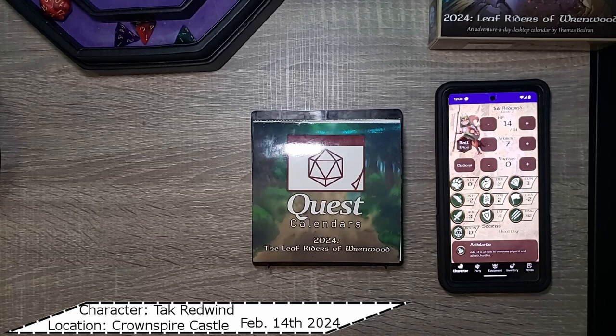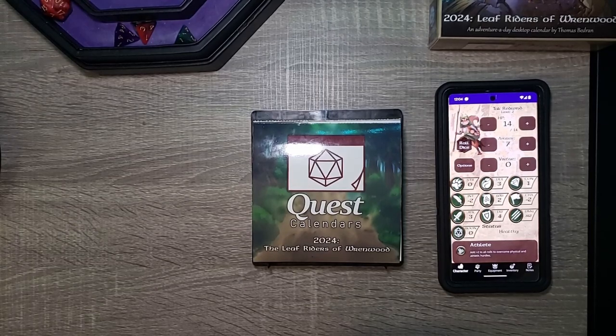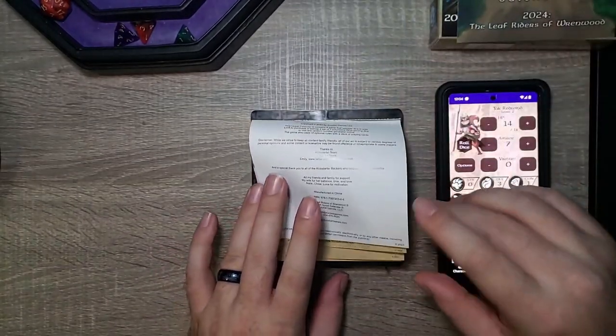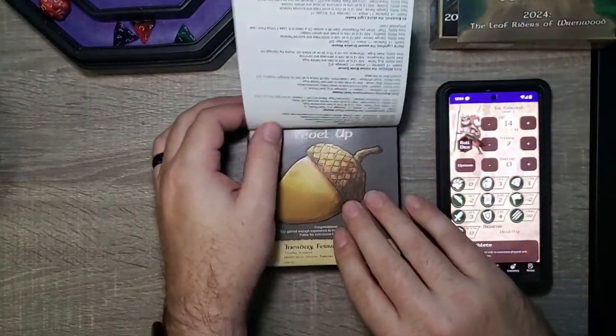If you remember, this week we picked our forever character, basically who we're going to play for the rest of the year. We chose TAK REDWIND, we went to rest, and we leveled him up. So let's see where that will take us today.